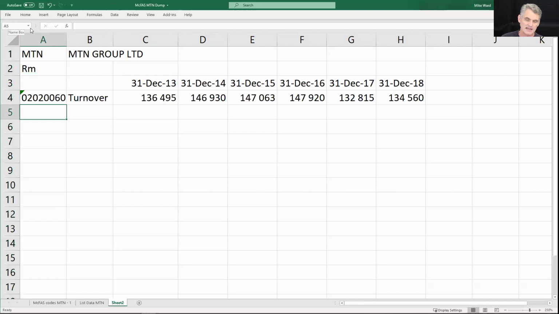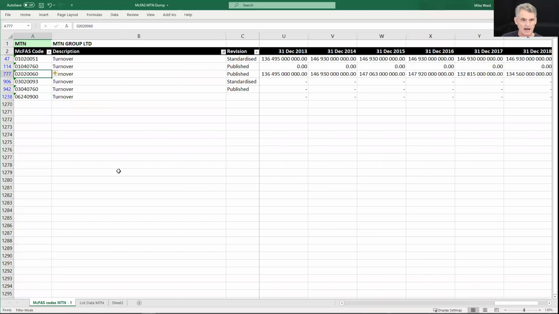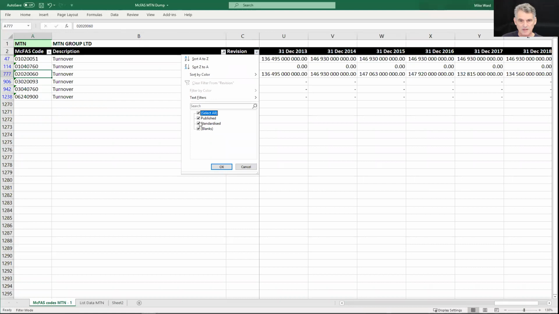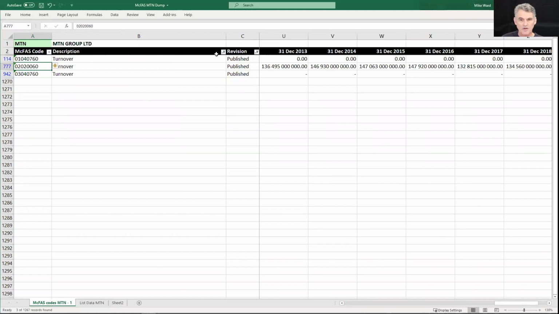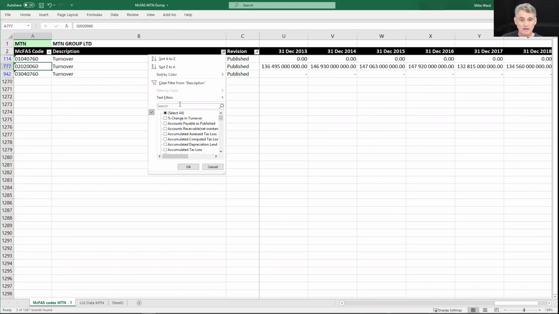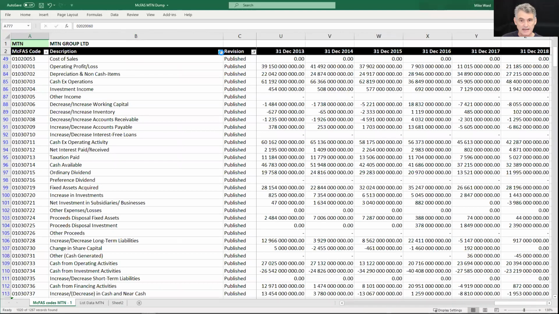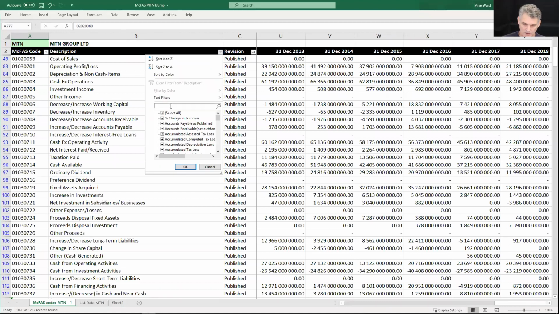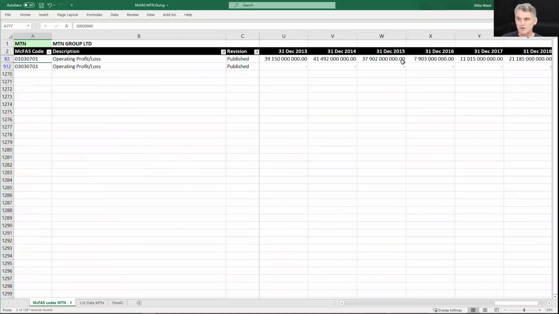Now, the cool thing is here, let's say I want, I don't know, let's go to operating profit or something. So I'm going to go back here. I'm going to say, actually, from now on, don't bother with anything else except published information. And for this, I am looking for, let's clear that, and let's go in here and type operating or something like that. And I can say, don't give me everything here, but I'm looking for something called operating profit. And there's the one I want.